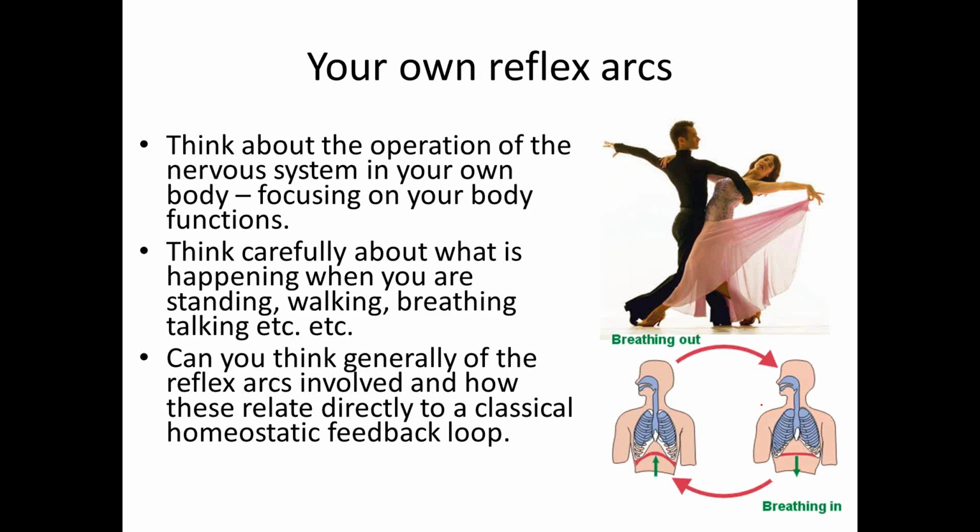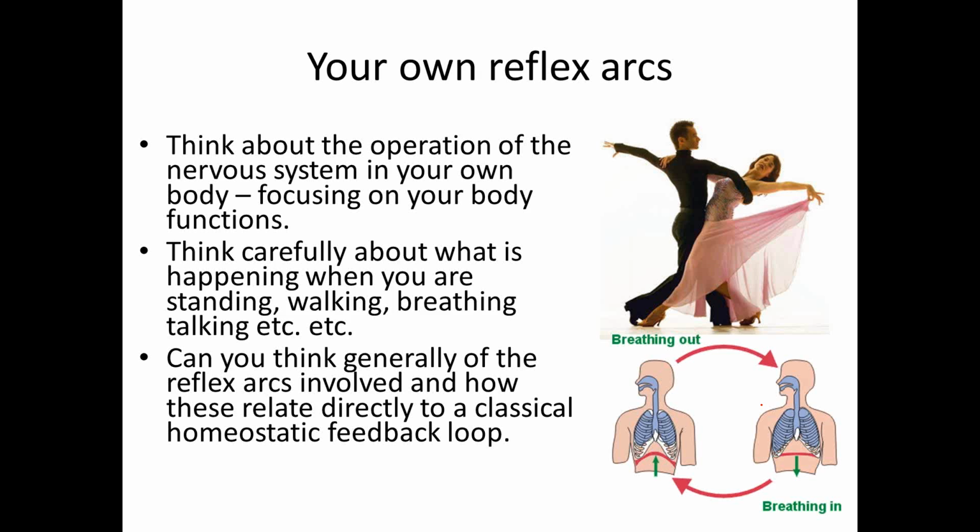And perhaps you can see now, this is incredibly alike what we were talking about in terms of feedback loops, and in the way in which information is passed around in homeostatic mechanisms. A circuit of activity, a circuit of information. And the nervous system does this quickly and efficiently. So the nervous system works on a whole series of reflex arcs, many thousands working at any one time. So that's how the system works.